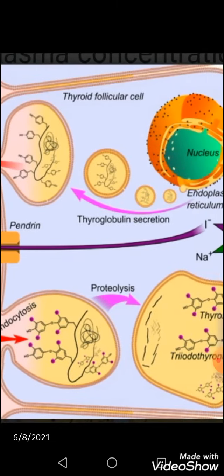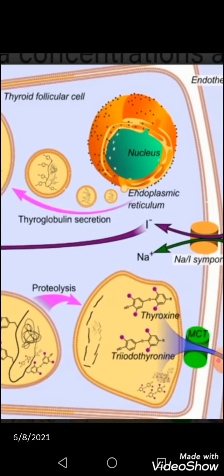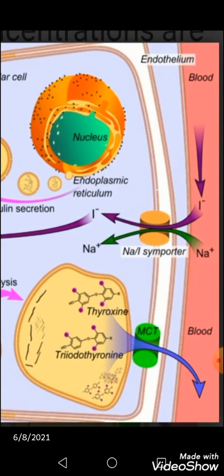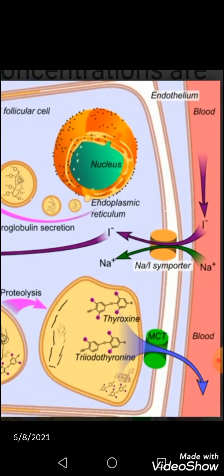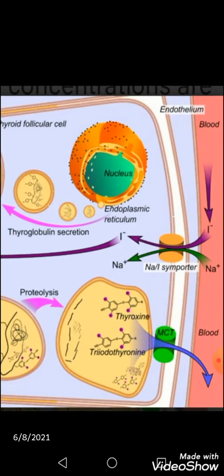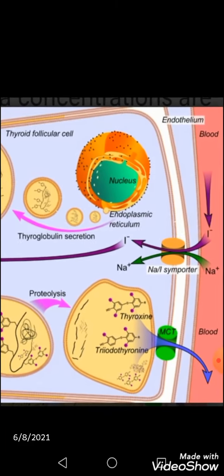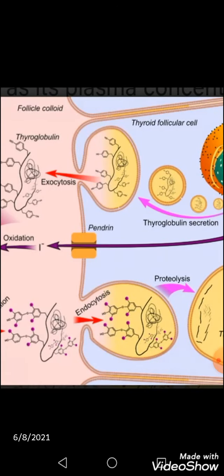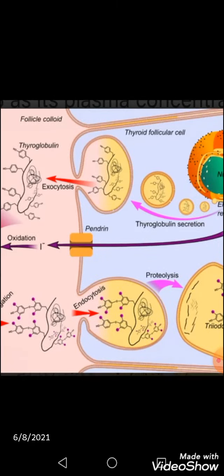Now proteolysis occurs, and finally the active forms of these hormones are made, and now they are approaching the blood capillary lumen to be circulated. And this whole phenomenon of thyroxine, triiodothyronine and the thyroglobulin molecules is supposed to be within the follicular cavity as a colloid. And whenever the resorption of the colloid into the follicular cells occurs, that is under the control of, if you can recall, the hormone of the anterior pituitary, the TSH, which we should recall is produced by the thyrotrophs of the anterior pituitary.